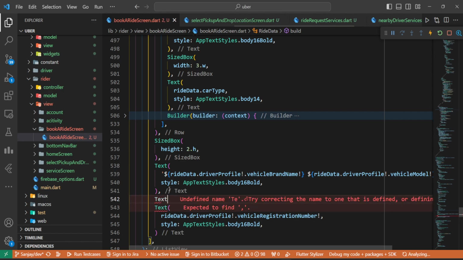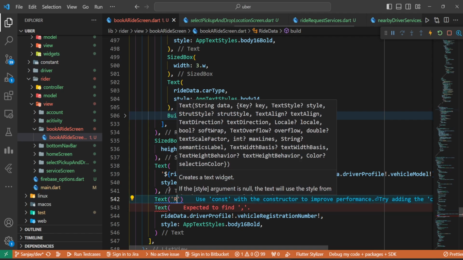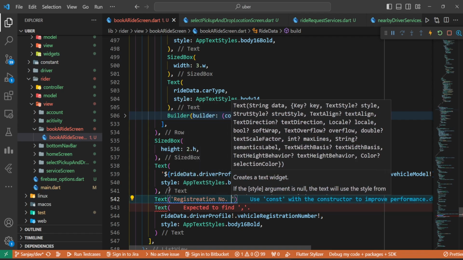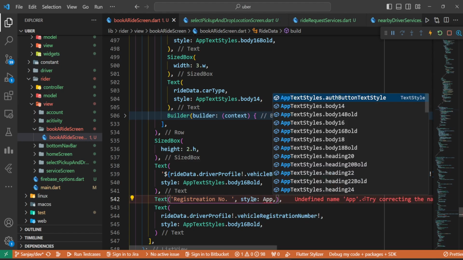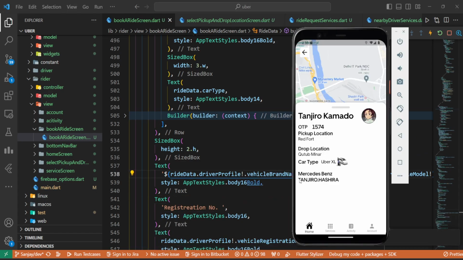We will go with text, and here it's going to be registration number. Style, let's go with app text style body 16, and it's good. Now let's save it. Let's have a look.